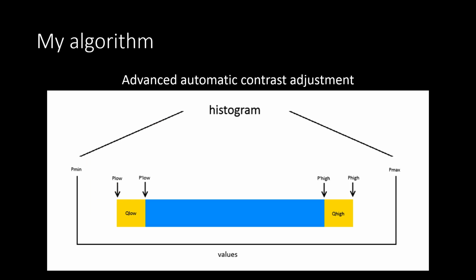But we do not simply stretch the whole image. We identify two small areas at the bottom of the histogram and the top of the histogram. We take the intensity values in the lower part of the histogram and set them all to the lowest possible value. Take all intensity values in the highest part of the histogram and set them to the highest possible value. We then take the area in the middle and stretch that.